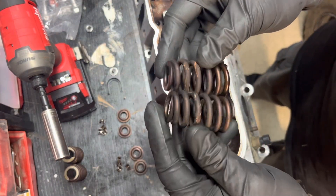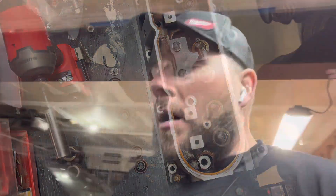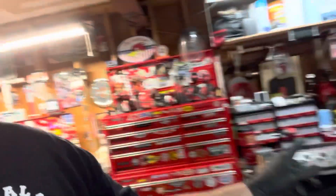And there we go. We're going to replace all the springs and I'm going to do this for all of them on this head and the other head. So we're going to get that done on that head — I'm going to grab the other head over there, bang that out. Then let me flip you guys around and we'll go down on the ground and I'll show you what came in.